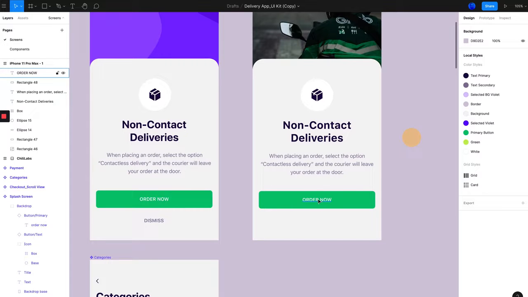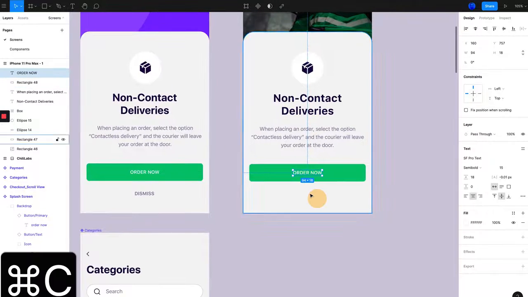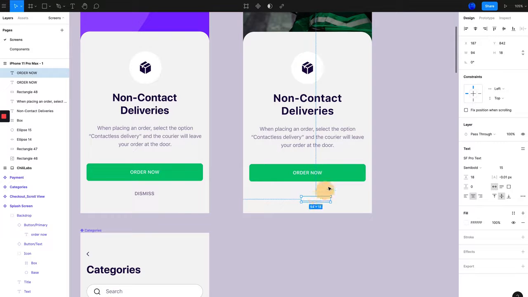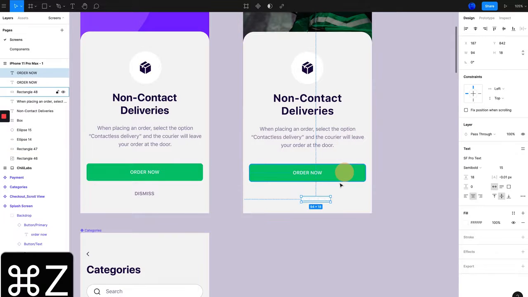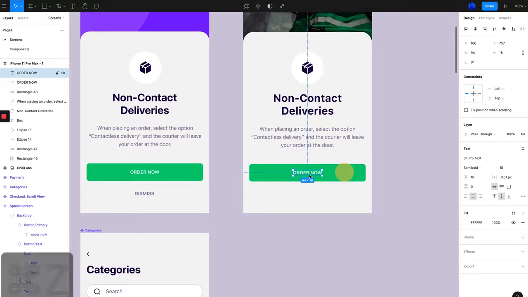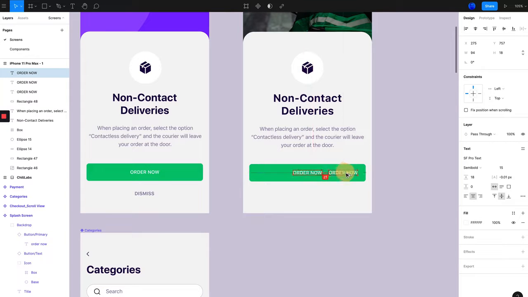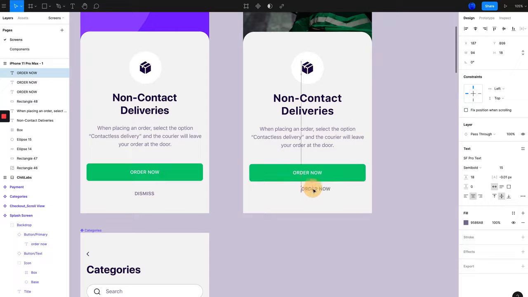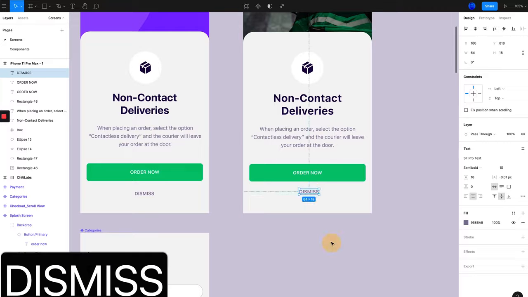And you can copy an element real quick, either by selecting it and doing Command-C, Command-V, and it'll paste it right over it. So if I move it here, you can't see it because it's white on white. Or I can hold Option or Alt, and that'll also duplicate the element. So this is a little bit faster. Let me change the color of that to be the color of the dismiss. So I'll just grab that from here, right? And move it under the button, change it to dismiss.